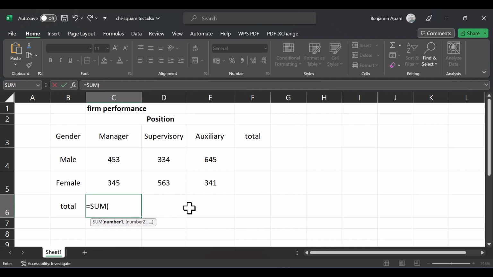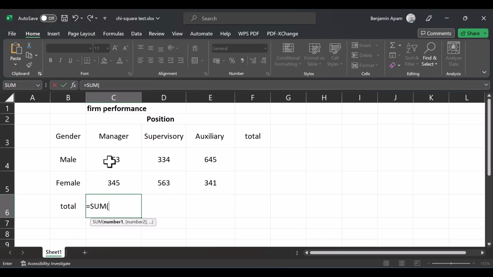Now, this is where a lot of us get things wrong, because we actually type in the actual numbers that we want to sum instead of making references. The danger is that if I make a change, whatever I typed before will remain the same. We want to make references to the cells, such that if any of the values change, the total, or whatever value we have calculated, changes dynamically according to the values in the respective cells.